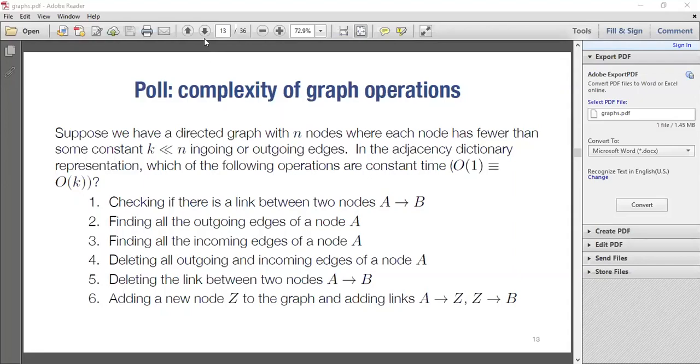No, thanks for that. I wasn't insinuating that checking if there is a link between two nodes A and B is not constant time. I have to go back to confirm this as well. I was just trying to explain from what I understand with inserting and deleting. If I'm not wrong, deleting is constant time. I think it's constant time, it's just I'm not sure, so I don't want to give false information. I have to go back and check this out. It's been a while. Did anyone see the video? You might have a much more updated answer than any of us.